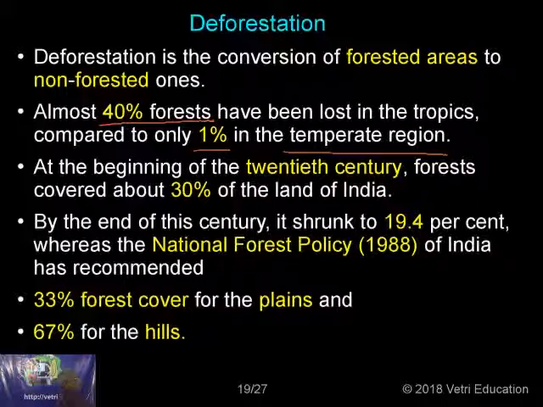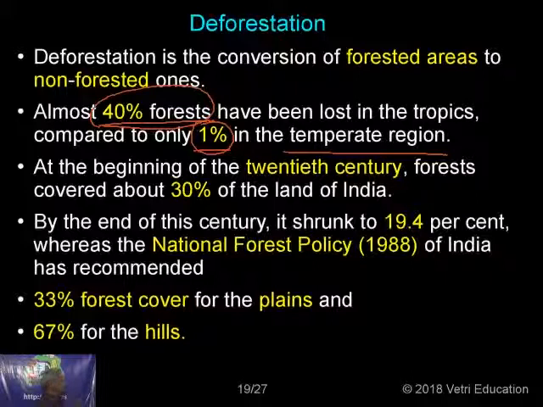Nearly 40% of the forest is lost. 40% is what? Nearly half of the forest is gone. Half of the forest in the world, in the tropical forest, is gone. But in the temperate zones, only 1% is lost, because man is not able to go there, and in the temperate forest he is not able to do any deforestation work. Human inhabitation itself is very less in the temperate zones when compared to the tropical zones. So man is more active only in the tropical and subtropical regions. Man is not feeling comfortable in the temperate zones. So that much damage has not taken place for the plants in these areas.